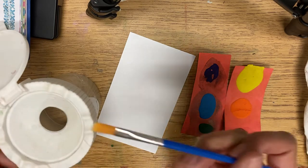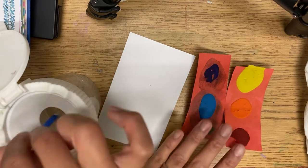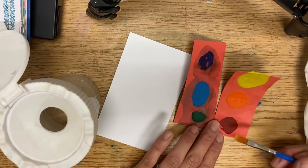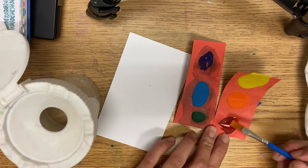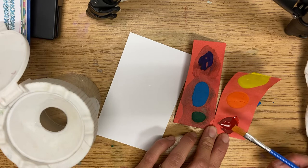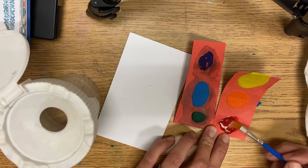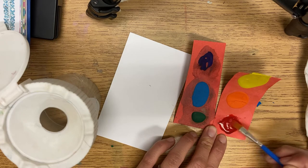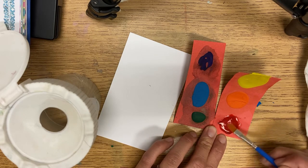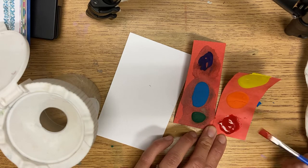So to wake it up, you have to take your brush. It has to be very, very wet. And let's say I want to wake up red. I need to put a few drips of water on red, and then I need to take my brush, not like straight down, but kind of to the side, and scrub it. So I need to scrub, scrub, scrub, scrub, scrub. And what I'm doing is I'm waking up my paint. So after scrubbing it a few times, and I mean like 20 times, my paintbrush should have some red on it.